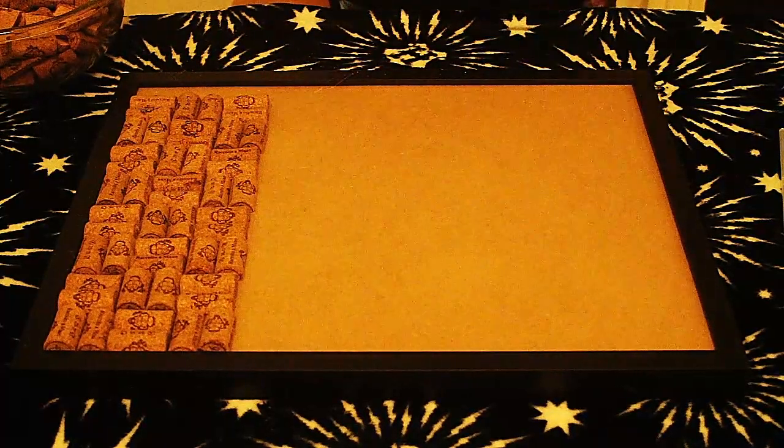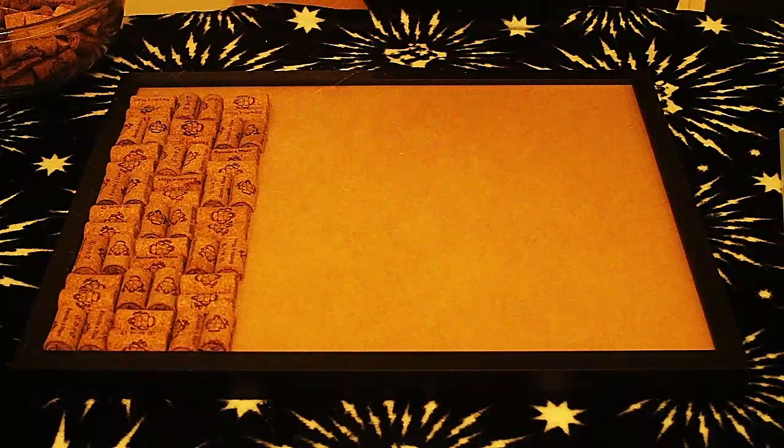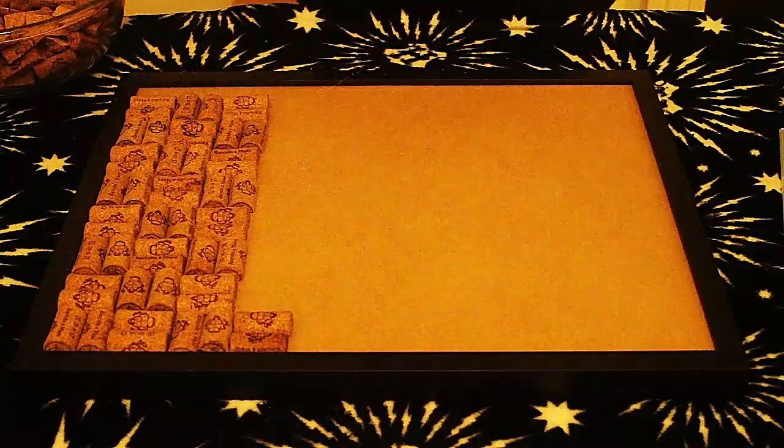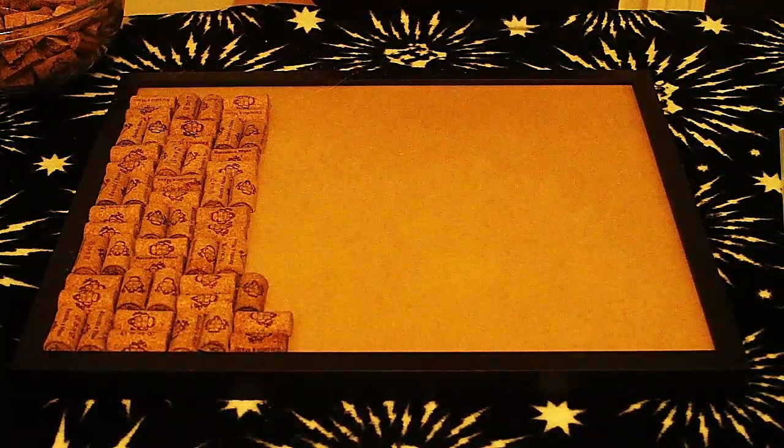And just a warning, if you are using a hot glue gun, just be prepared to go through quite a few of the glue sticks. I think I went through about a pack, so at least 5-6 glue sticks for this.